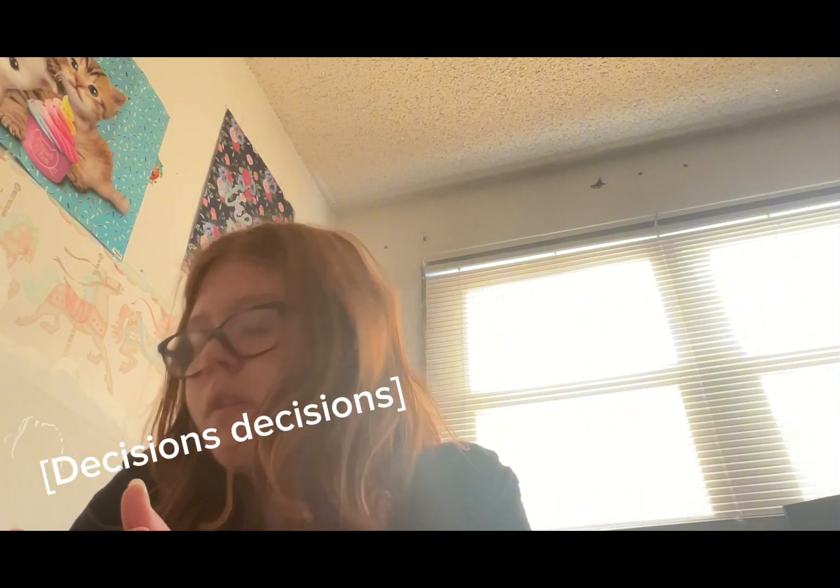I obviously have to take this decision pretty seriously. I have been to all three of these shelters personally and have adopted cats from all three, so I know how each shelter is, but I don't know which one I'm going to choose. I also have to talk to my mom about which shelter to choose, because as a minor she will probably have to volunteer with me.